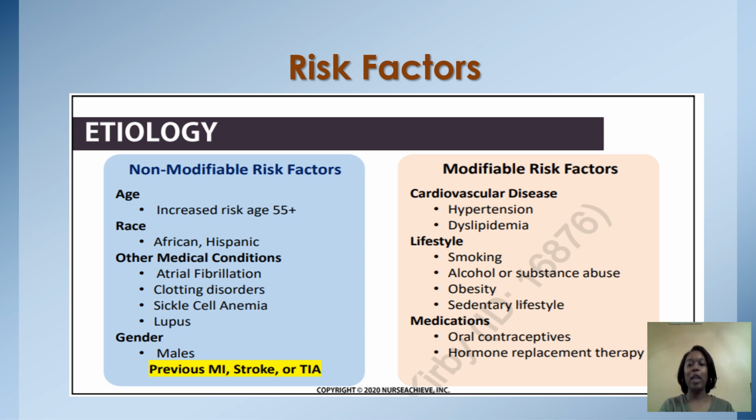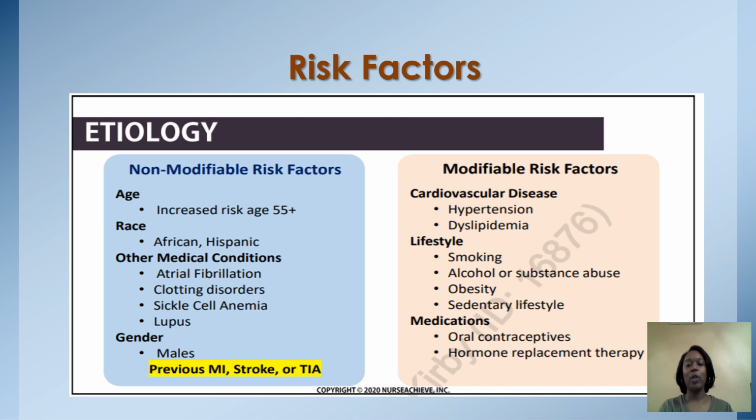Those risk factors that can be modified are cardiovascular disease, such as hypertension and hyperlipidemia. These diseases can be managed from diet, exercise, and medication compliance. Lifestyle changes also can decrease your risk factors. So stopping smoking, decreasing your alcohol intake, and stopping any substance or illicit drug abuse, reducing your weight.